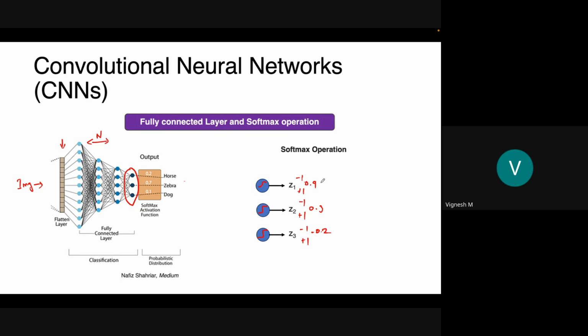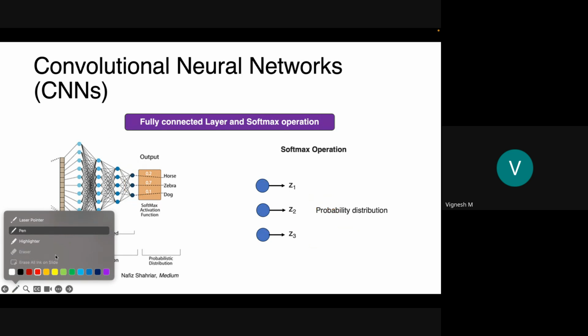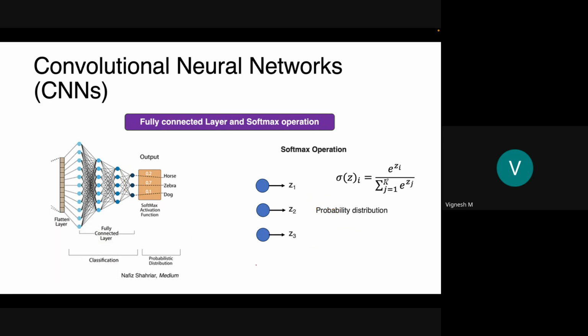But there are issues when things become quite close to each other. Let's say the activation here is 0.6, and in this case 0.5 and 0.2, for example. How do you pick in this case? It could have been a zebra or a horse, but you need something much more concrete. So the idea came that let's normalize these activations and then convert that into a probability distribution using a normalized exponential function.